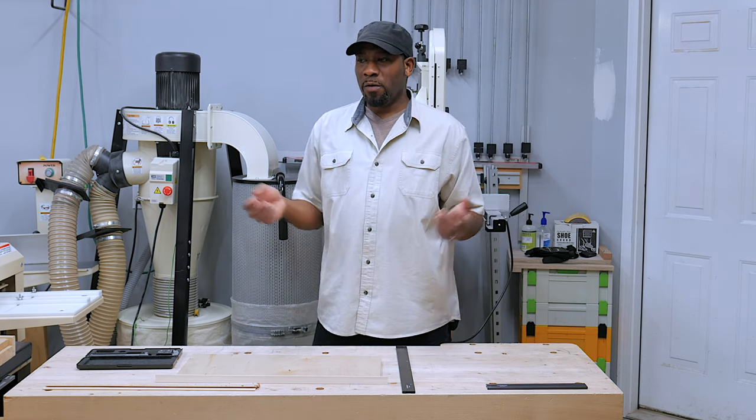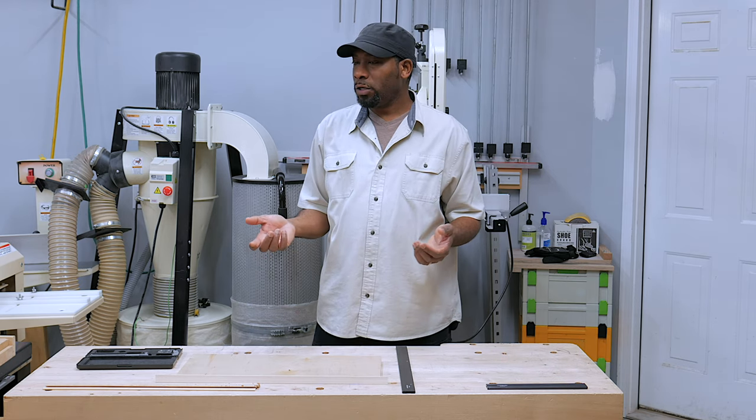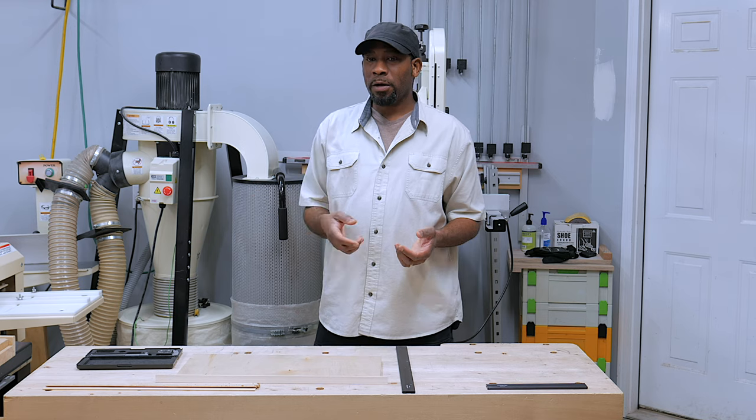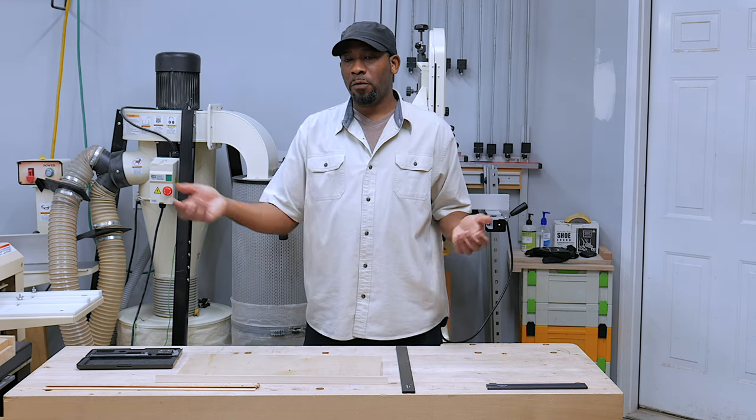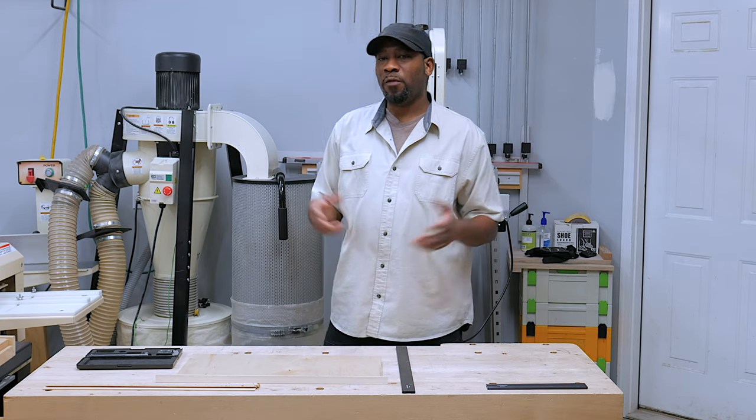Peachtree Woodworker for me is very convenient and I've been dealing with them for a long time. They have their own in-house brand called Fulton. And that particular product is a Fulton product. And for under $30, I think it's a worthwhile investment for any woodworker.